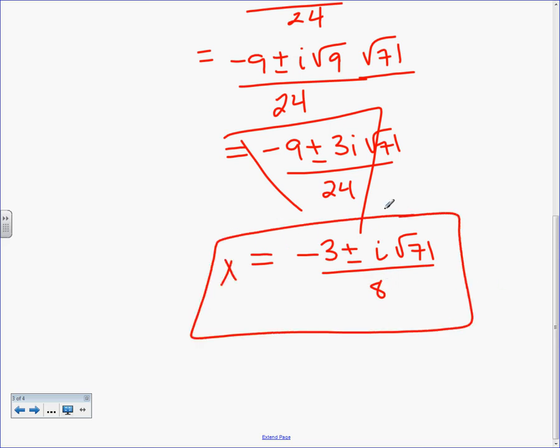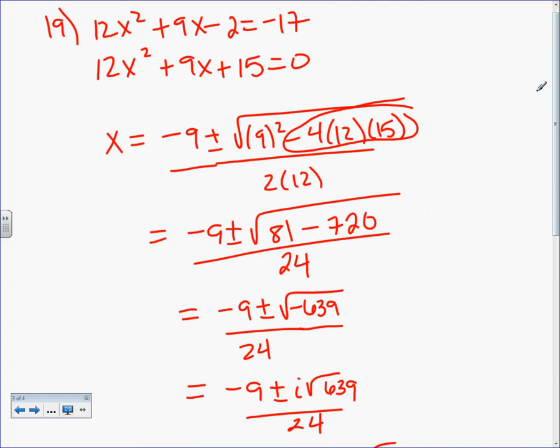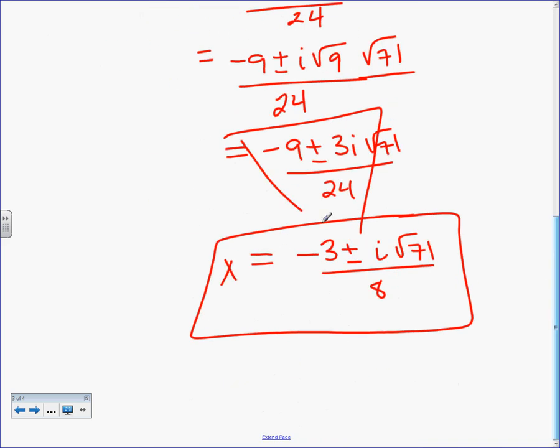This is the only answer we can get because i is an imaginary number, so you don't have like 2.7. It doesn't work that way. It's an imaginary number, so you keep it that way. There is no rounded answer. So what that means, this was a parabola that opened up. So it didn't cross the x-axis anywhere. We have imaginary answers, but you can't graph those in this class right now. Okay? We don't do it in here. Never mind. You don't graph imaginary answers.